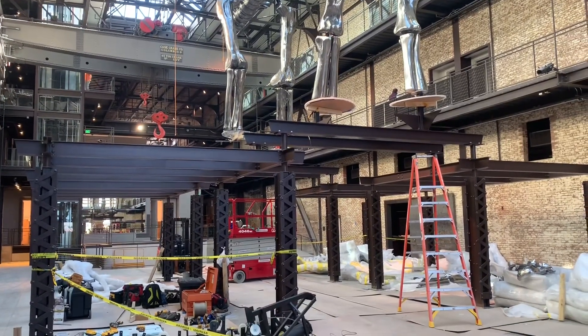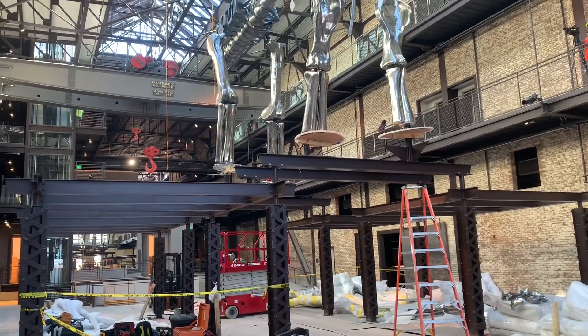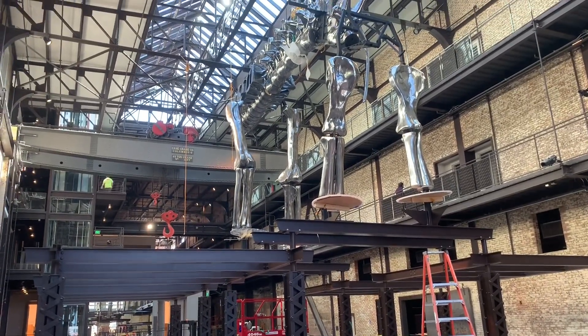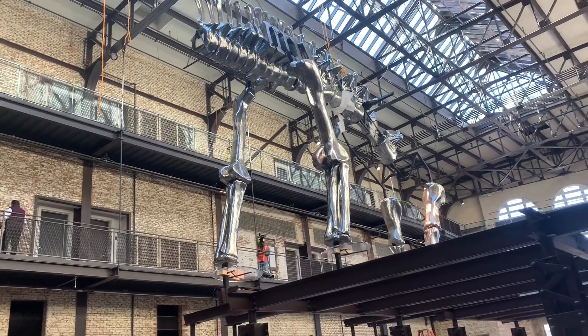Was it ever found possibly in this area of Georgia? The problem with dinosaur remains is it's a one in a million process. We have only a small bit of the total history of time preserved at this surface. What's exposed here in Georgia today is mostly sediments laid down in the last million years. So even if dinosaurs like this were here, they'd be in sediments that were thousands of feet underground.